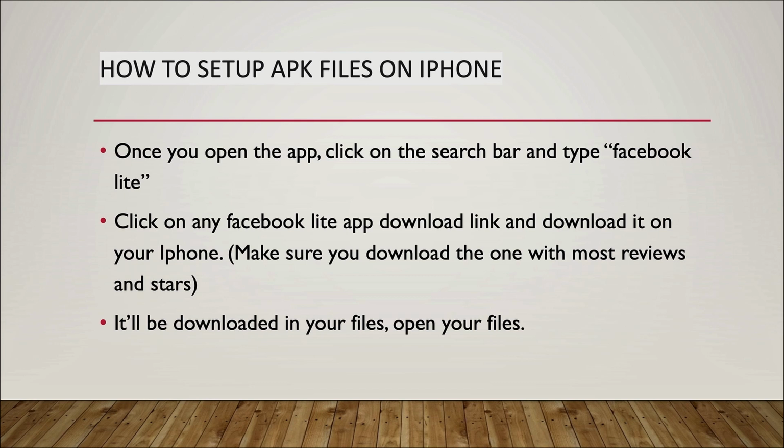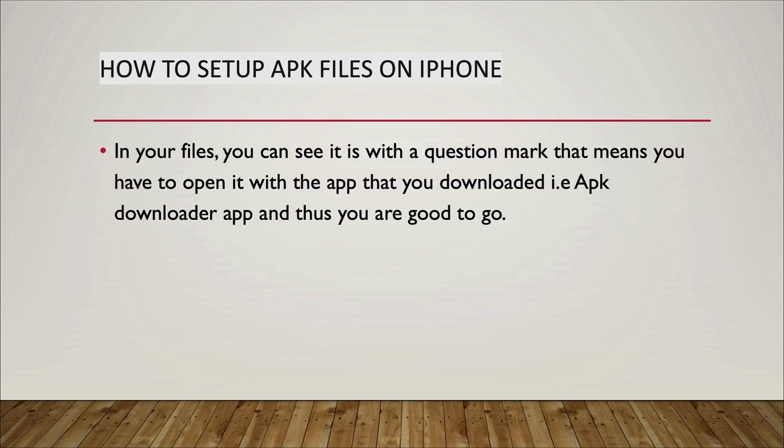Now, Files is a specific place on your iPhone. You have to open Files, and you have to open the download section of your Files, and there you'll be able to see that the files are with a question mark. That means you have to open it with the app that you downloaded, which is the APK downloader app, and thus you're good to go. So that was it.